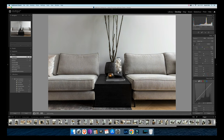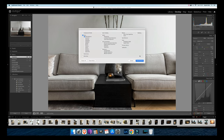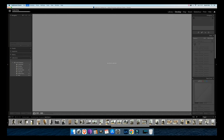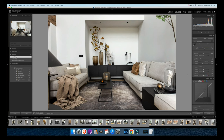And I will see if it will match all of this, but I think it will not, especially on the other side of the lounge area. So I will see. Synchronize that and let's keep going, guys. Okay, now it's getting better.